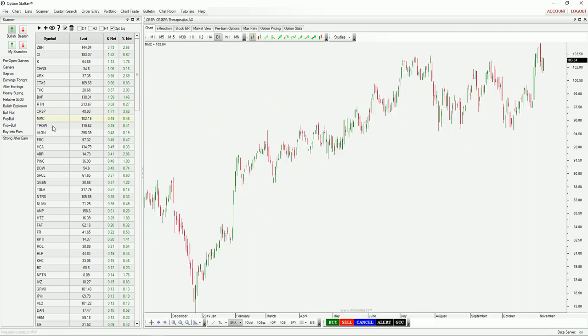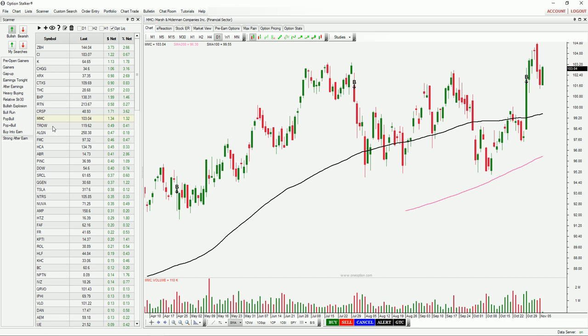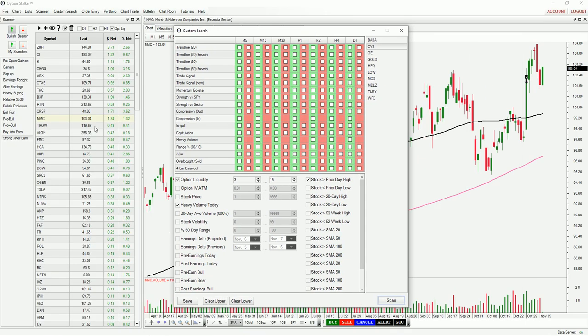All right, so I'm just going to give you all the bullish and bearish stocks that I like. This is the process that I go through. I use a number of different searches to do that. One thing that's been very effective for us during the day is using heavy volume. Now I've got it marked on a daily basis, meaning that for the elapsed time so far in this trading day, we evaluate every stock and compare it to its 20-day moving average for the volume that has elapsed so far today. So this shows us heavy volume stocks.